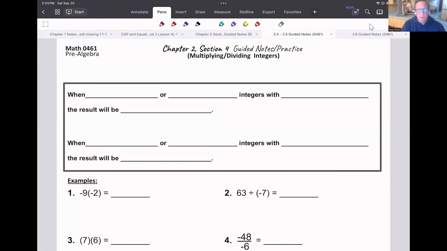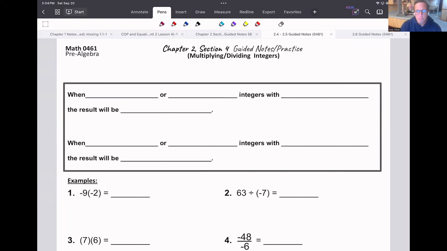This next section that we're going to cover here is Chapter 2, Section 4, and this is going to cover multiplying and dividing integers. Now, one thing that is important, since we just covered the first few sections of Chapter 2, where we talked about adding and subtracting them, the rules for multiplying and dividing integers and signed numbers in general are pretty different. It's very important for you to compartmentalize the information and put a barrier in your brain, perhaps, and understand that they're not the same rules.